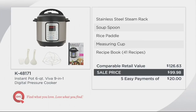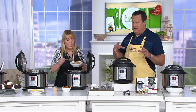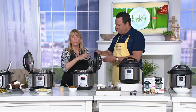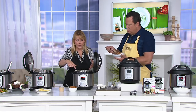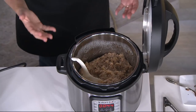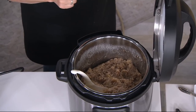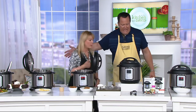Everybody's loving the Instant Pot — nine appliances in one. Here's a little breakfast treat: breakfast, lunch, dinner — preset this. Some people do it the night before, you wake up and you've got perfect oatmeal. This is actually a double batch — a little bit thicker. Seven minutes on high, David, and these are steel-cut oats. On the stovetop it takes 20 to 30 minutes. Use that delay start if you want. There's also a keep warm button — if someone's taking a little long to come down for breakfast, just put it on keep warm and you're good to go.